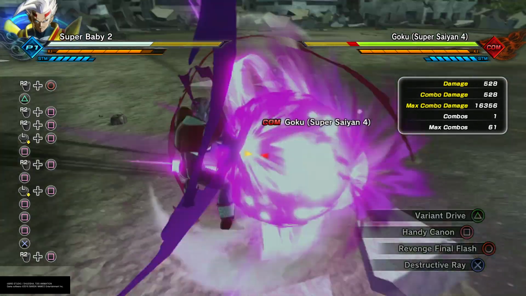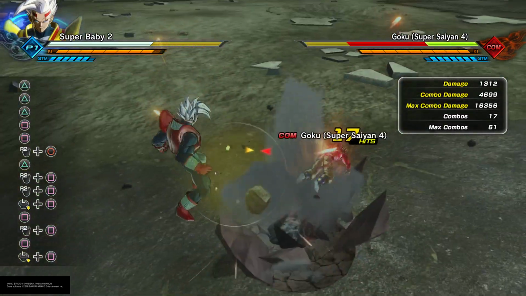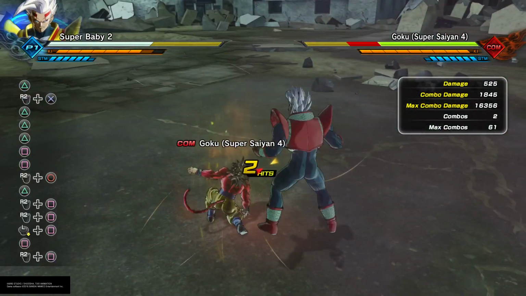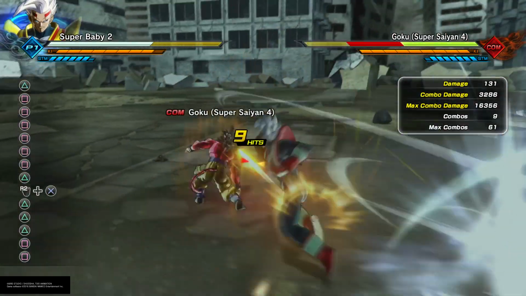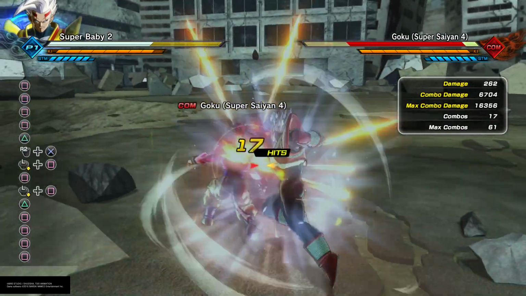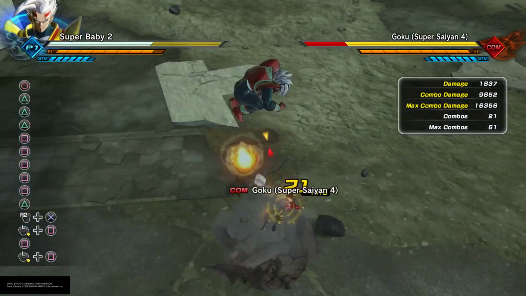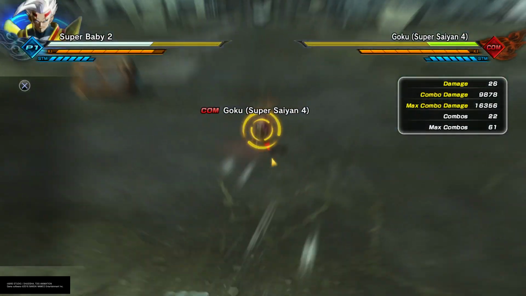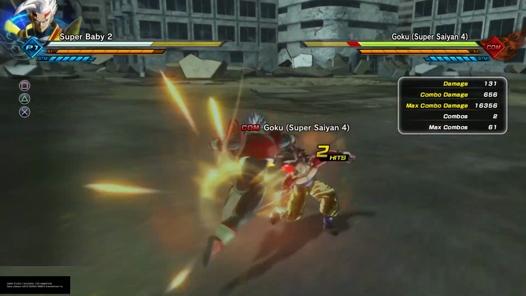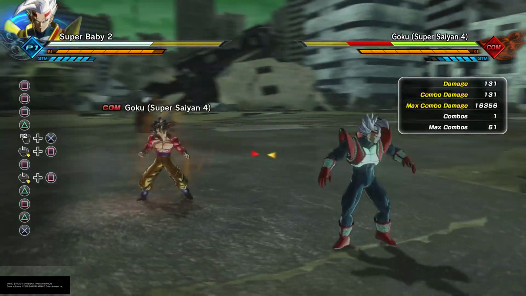In Revenge Final Flash, I chose it because it's just a very good skill, as I mentioned in the first video. And Destructive Ray, I chose it because, once again, it gives him access to new loops. Well, not really new. You could do this with Variant Drive, but it was a lot more tedious to perform. It just makes this loop a lot easier to do. Like I said, the skills that I chose for him just enhance what he could already do. That's all they do.